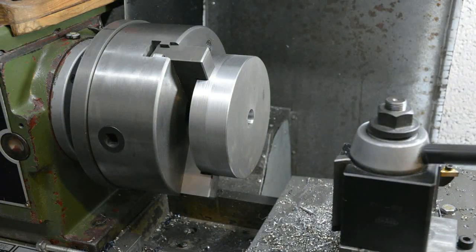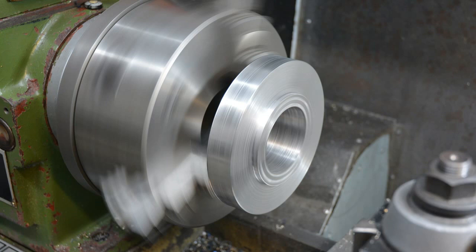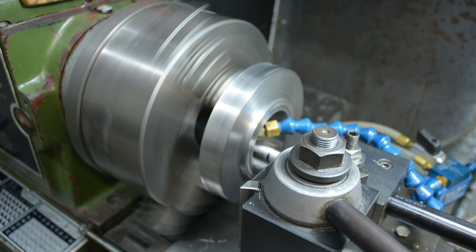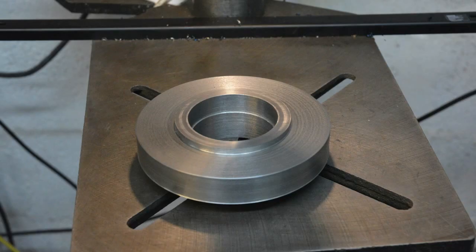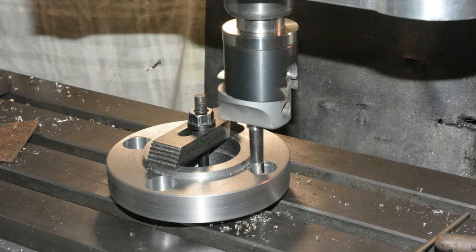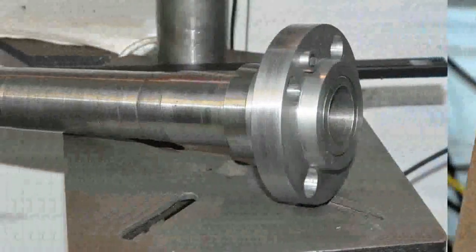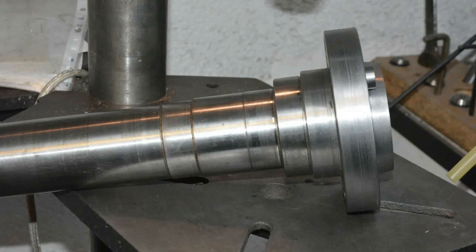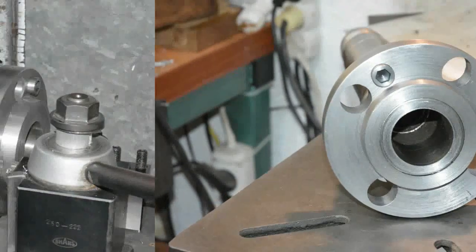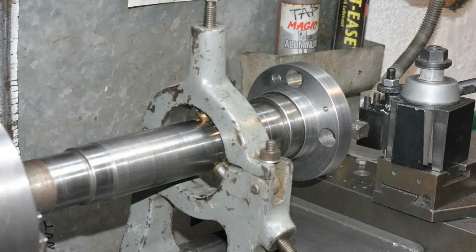The lump of steel for the new flange was rough bored initially, then the spigot was rough turned, and then it was finish bored to give the slight interference fit on the spindle. Notice the stepped bore - this is to suit the double diameter on the spindle. The next step was to drill and bore the holes for the chuck back plate locating bolts, all done in the milling machine. The spindle and flange were then Loctited and pressed together and left to set. With the shaft now fitted with its new flange, it was put in the lathe and supported with a fixed steady to perform some truing cuts. As it turned out there was very little run-out.